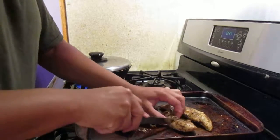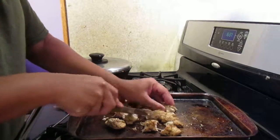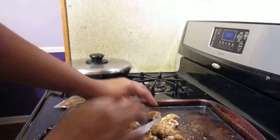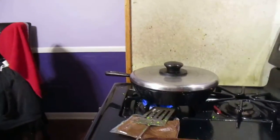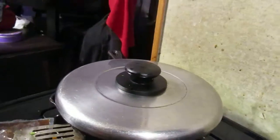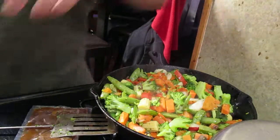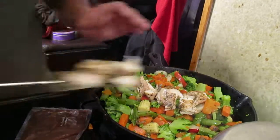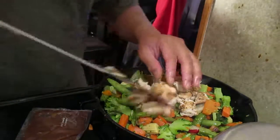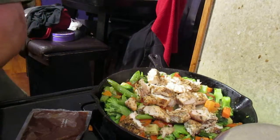Salt Bay. Salt Nick. Salt Bay, Salt Nick. Now we finna toss it in. I don't know if y'all can. Let's get it cooking, baby.